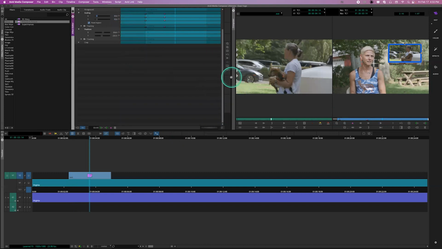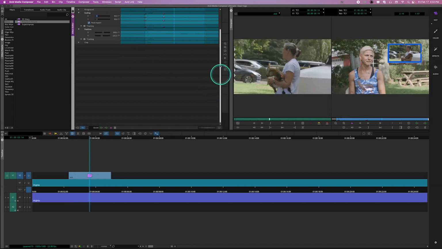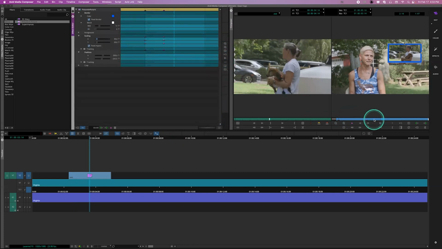Oh, I do want to talk about a really quick detail that I want you to appreciate. A lot of people do this thing where they click in here and they drag in the timeline to move stuff around. And I want to show you what happens. For some reason, in Avid Media Composer, and I don't know how to turn this off, when you click here, it automatically adds a keyframe. So I want to grab this layer, and we'll grab this effect here, and I'll pull here and move this over, and it automatically adds a keyframe.